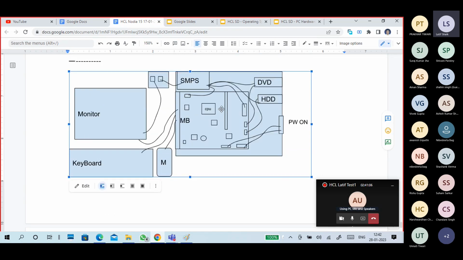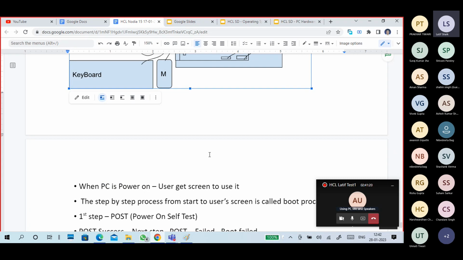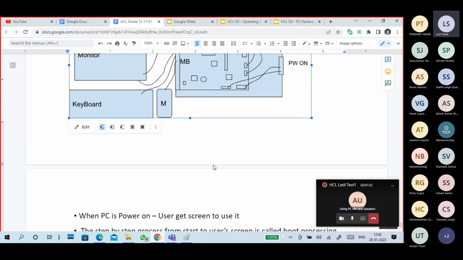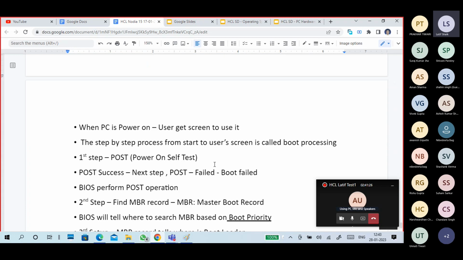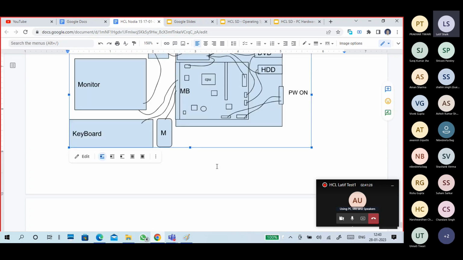So that is what I'm trying to say. When you press the power button, the SMPS will turn on and power is supplied to all the components of the computer. It will test itself and make sure the primary components are working or not. Primary components means CPU, RAM, and motherboard components.